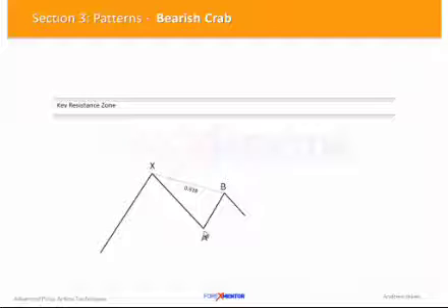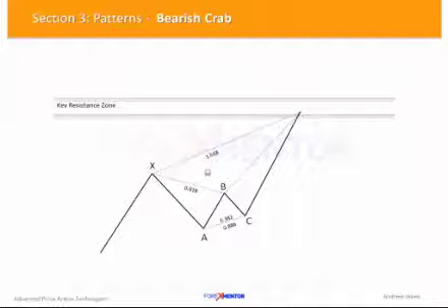We're then looking for a retracement of the AB swing, and that retracement can be anywhere from a 38 retracement to an 886 Fibonacci retracement. We'll label this point C. What we're looking for now is a drive higher into our key resistance zone. So there's the drive higher, and we're identifying this level up here before price actually gets there. You can see we have our extensions or projections.